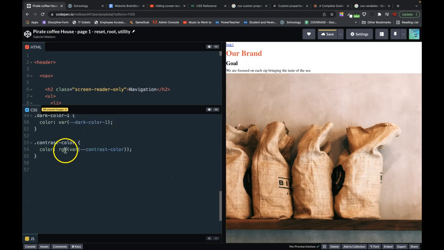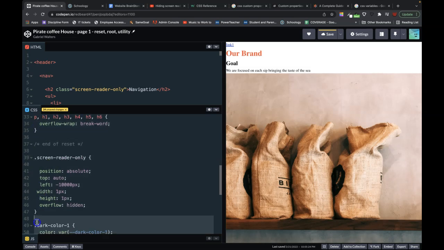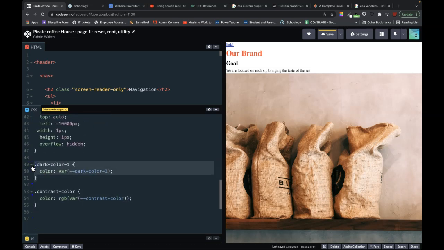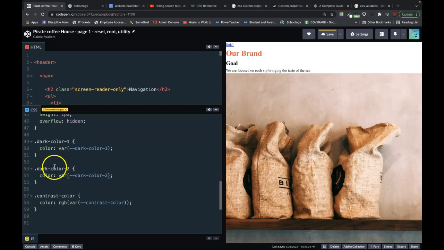And then I would want to have basically this class right here. I'm going to just copy and paste because I'm going to just modify. So dark color 2 and dark color 2. Okay, that is the colors. Now I might, instead of just, see, now this is just doing fonts.